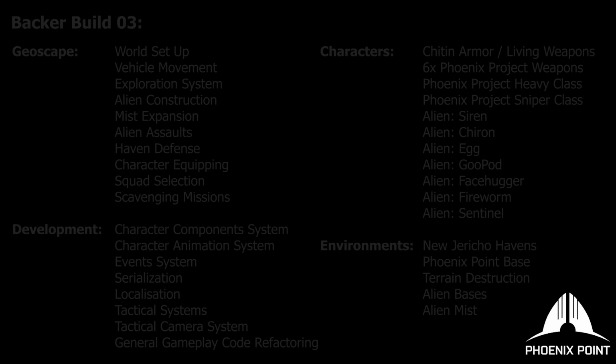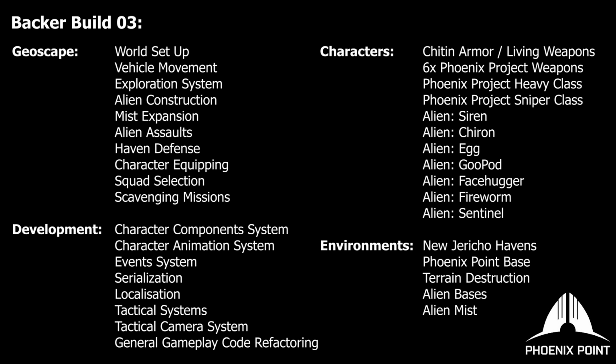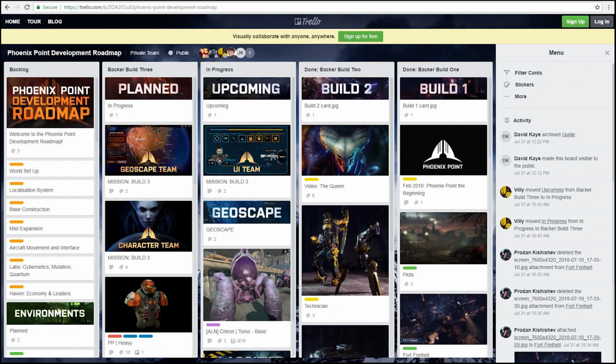So, let's get started. First, let's talk about what may be the biggest news we received in July, Backer Build 3, which was officially announced on the Snapshot Games website on July 31st. According to Julian Gollop, this will be the most ambitious pre-alpha build yet, intended to give us a much better idea of what the final game will be like. This announcement coincided with the release of our first official development roadmap, which you can explore over on Trello.